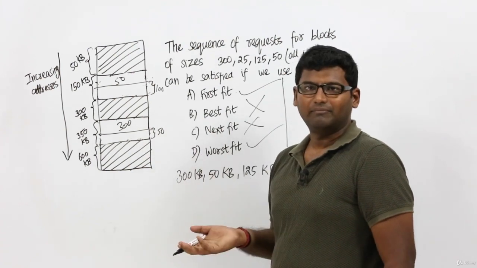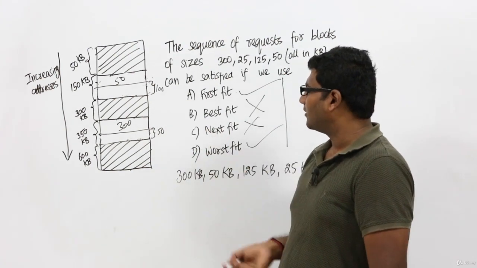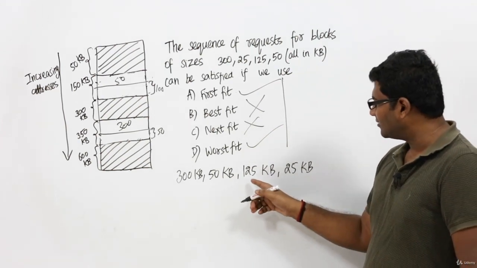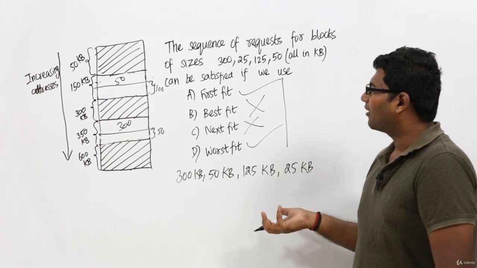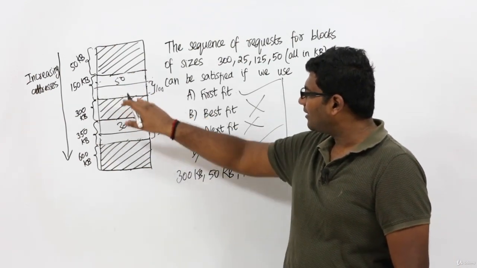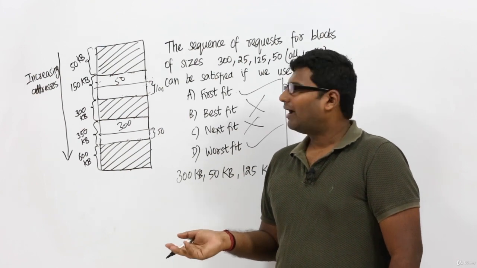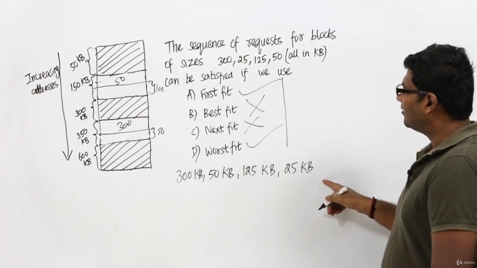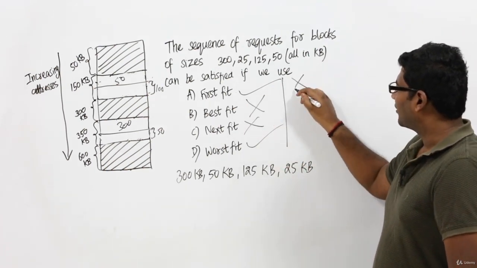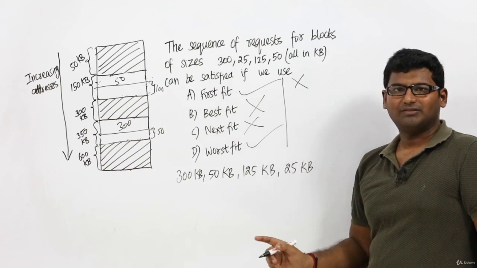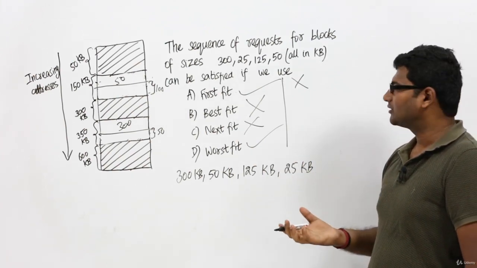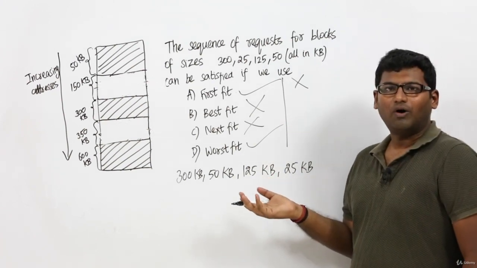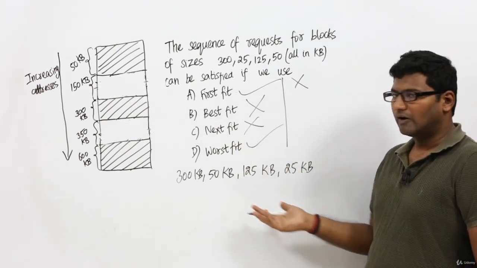We cannot allocate it in the RAM because the biggest hole we have is 100 KB, but the amount of space which we need for allocating this process is 125 KB, and so we are not able to do it. We cannot occupy here and here because they are not contiguous, and so definitely there is external fragmentation, okay? So by changing the ordering, first fit doesn't work fine. For the earlier order, first fit works, which means we are able to satisfy all the requests, but for this ordering, we are not able to satisfy all the requests, right? Now let's see what will happen if you use best fit for this ordering.